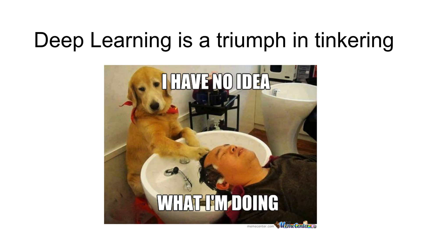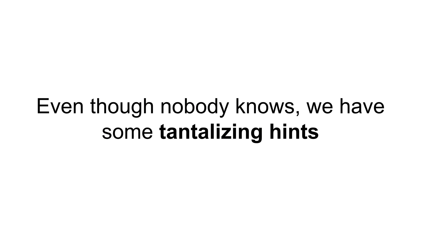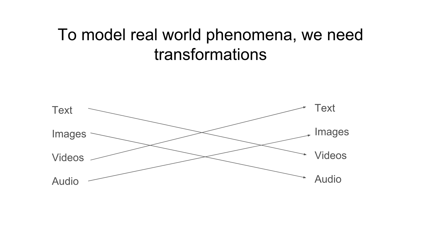But the theory of engines was not developed until much later. Similarly, in deep networks they work, but people don't understand why they work so effectively. Having said that, there are some tantalizing hints which I'm going to go through in this video. The first thing to understand about deep networks is: when we say they model real world phenomena, what they're doing essentially is transforming one type or set of data into another type of set of data.